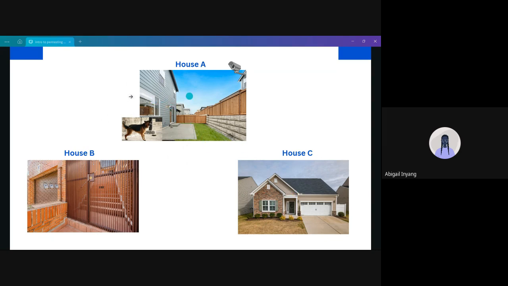For house A, the guard dog, the fence, and the CCTV camera represent different layers of security in a company, meaning the different ways a company goes about securing their organization and customers' data. House B, which just uses the gate protector, is like a company that uses the bare minimum layer of security to protect their organization. House A is using multiple layers to secure the organization. House C is using little to no layers of security. Let's keep these different houses in mind. We are going to come back to them when we are explaining what penetration testing is.